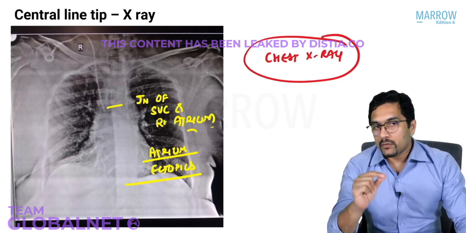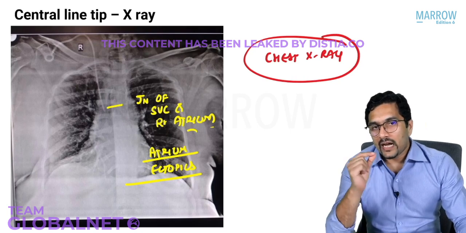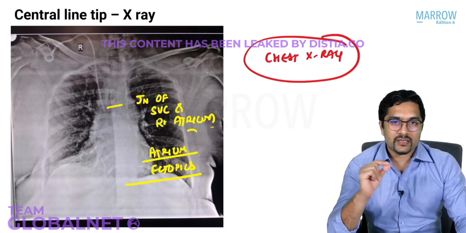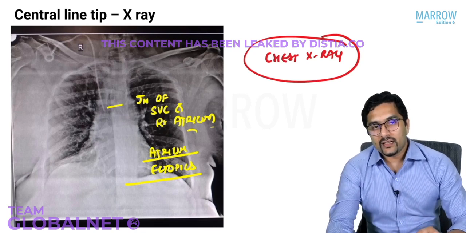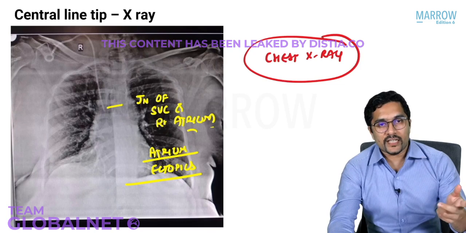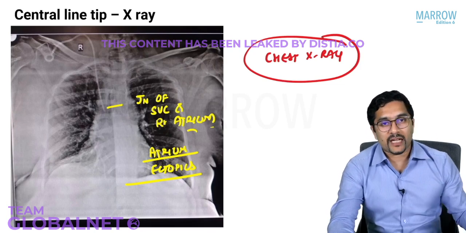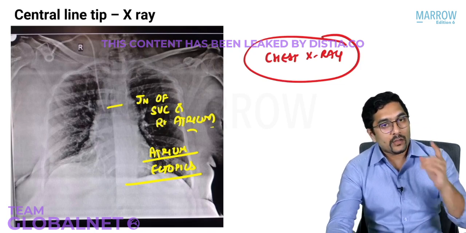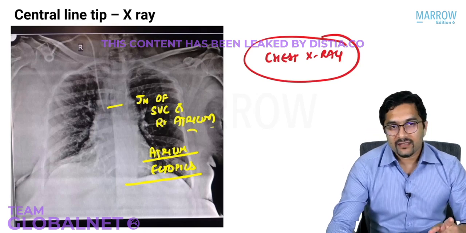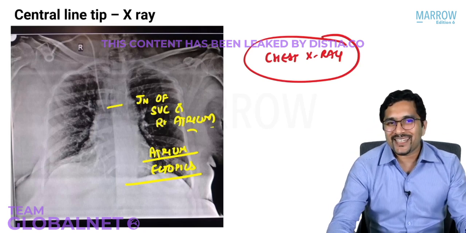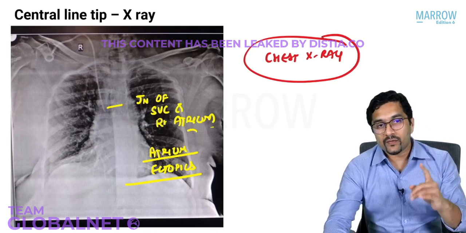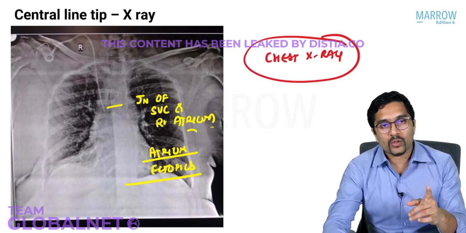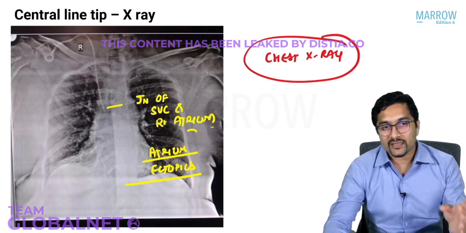I still remember I was a final year postgraduate, and one of our first year postgraduates, we had taught him how to put in a central line, and he put in a central line. Whenever they do a new procedure, we tell them to follow up that patient rigorously. Now he was told to get a chest X-ray done, but he passed on the responsibility to the intern and did not follow that up. And eventually it was found out that the patient had developed a pneumothorax and required a chest tube insertion.